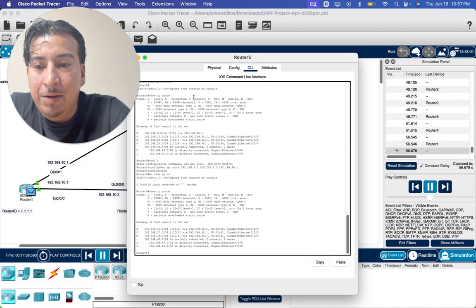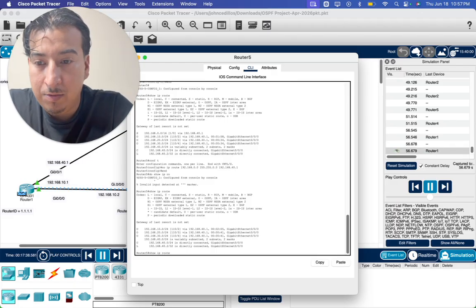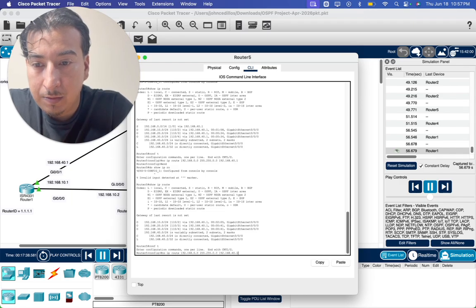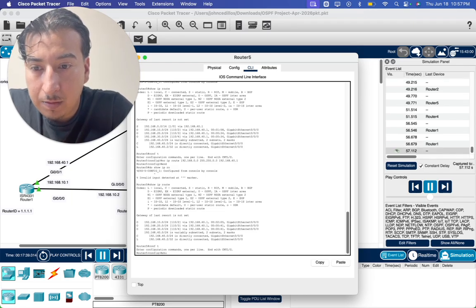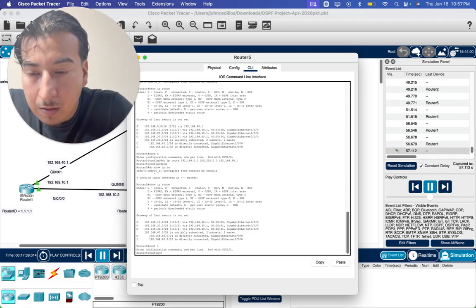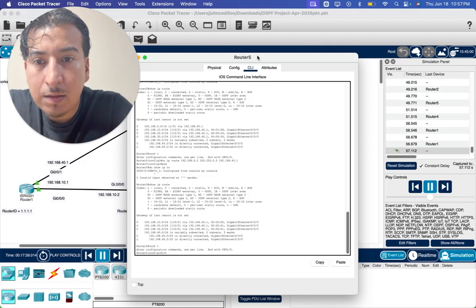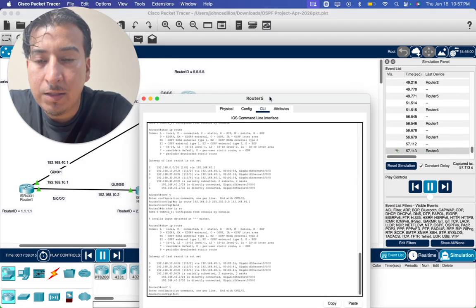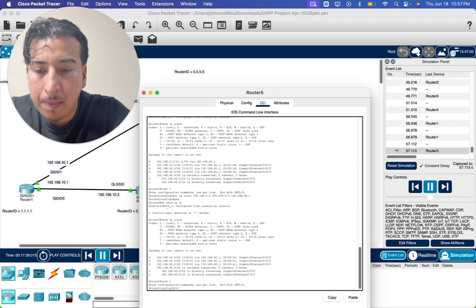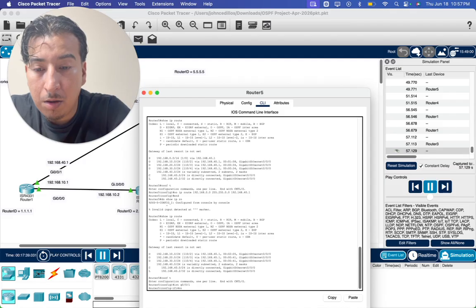We're gonna bring this interface back up and see which route the packet takes. So, config T, interface gigabit 0/0/1. No shut now.